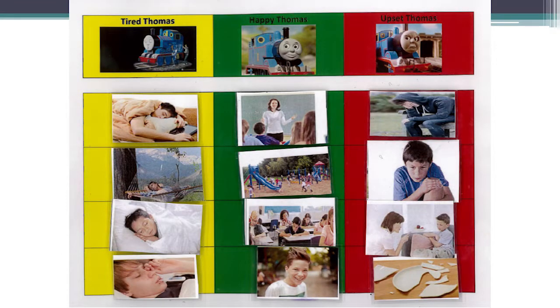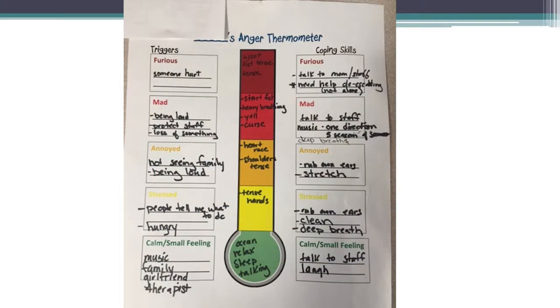Helping a child who loves Thomas the Train recognize what it looks like when he's tired — when he's engaging with his environment in these ways, that might mean he's tired and needs a rest. Or he's calm, at just the right level of activation. Or he has too much energy and his body is moving too fast, and he may cross over and become very upset very quickly. Another visual system for someone who's a little more verbal is a thermometer where they can rate how they're feeling, and they can have a set of coping skills already listed out — what do I do when I'm in the yellow to keep myself from going to the orange, et cetera.